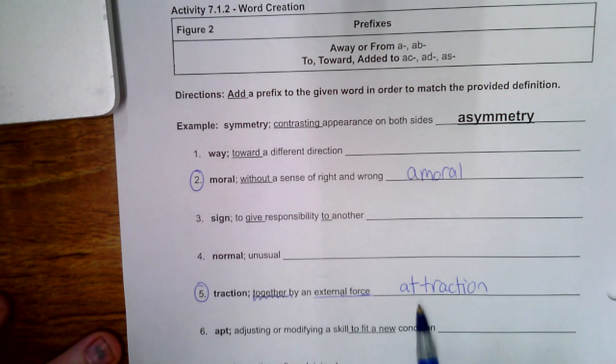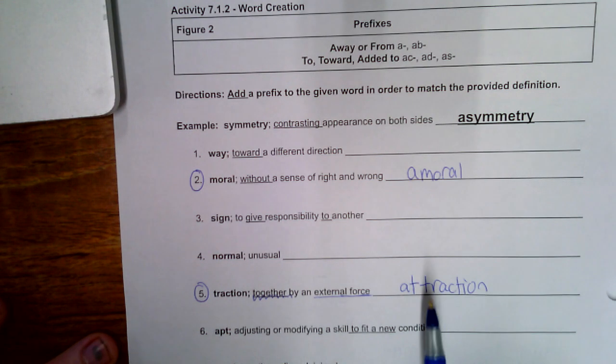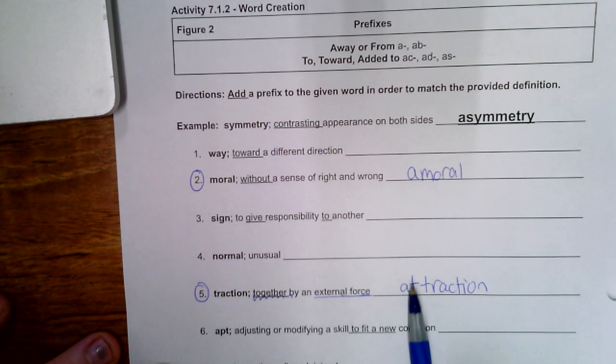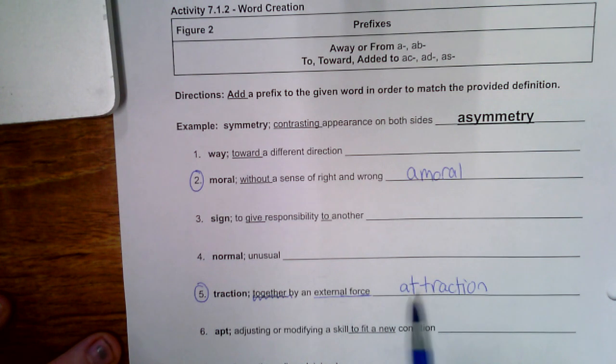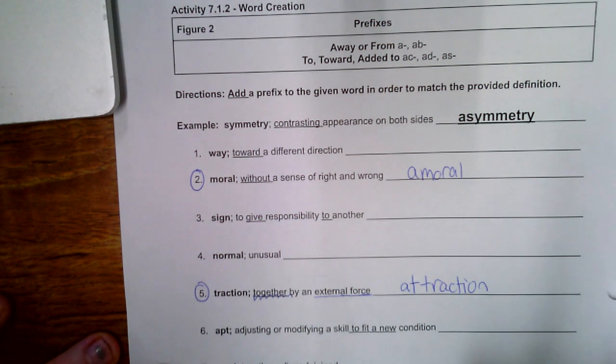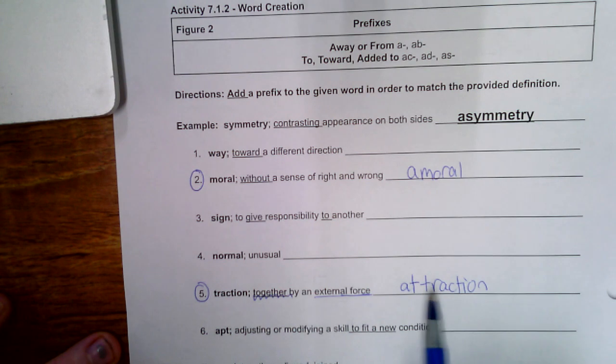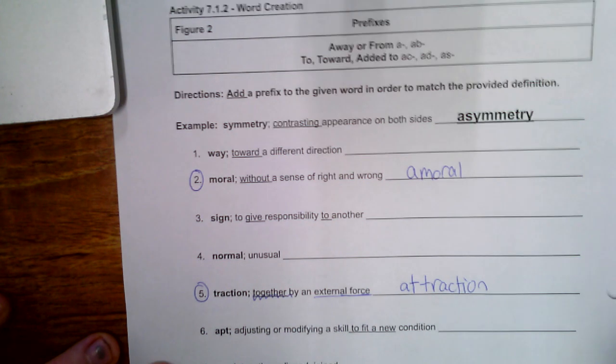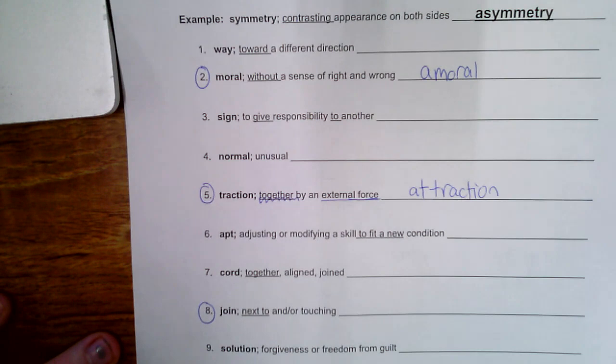I did want you to know, though, that when we have a consonant, like a T, a C, an S, or a P, the rule for adding the prefix A is that we need to double those letters. So that might be hard to remember, but I need a second T. Wow, I made a big boo-boo there.